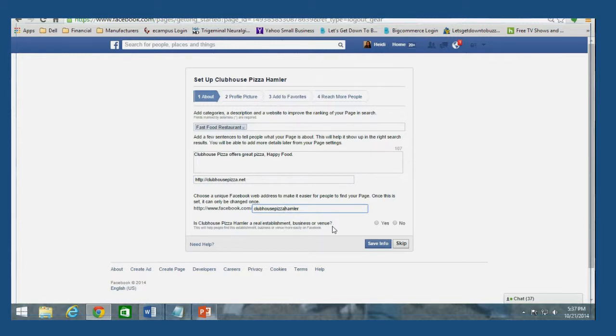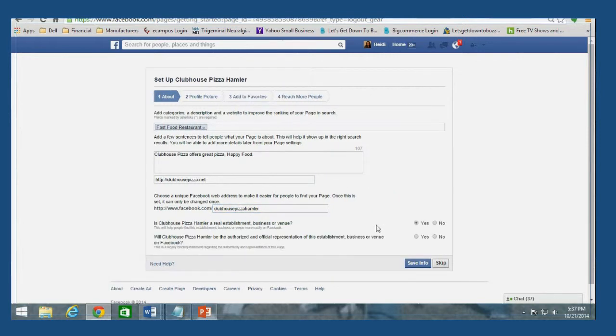And it is an established, real establishment, so we're going to click yes. And yes, they're going to be official. Remember, review everything, make sure there's no misspelling, especially on that vanity URL, because we can't change that later. We're going to go ahead and save our info.